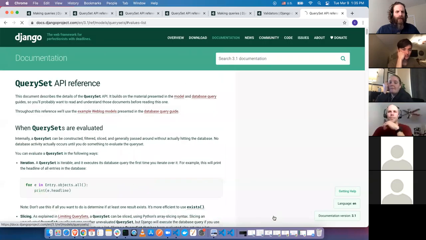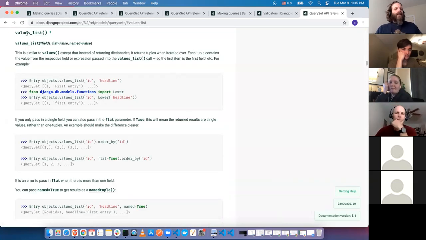I think we're on 3.1. Okay, so values list: fields, flat. So this is similar to values, except that instead of returning dictionaries, it returns tuples. When iterated over, each tuple contains the value from the respective field. So if I just want manufacturer names, so the manufacturer field, values list.